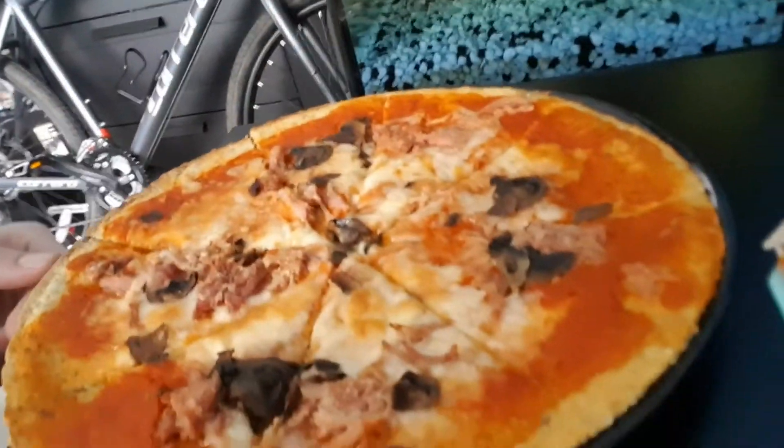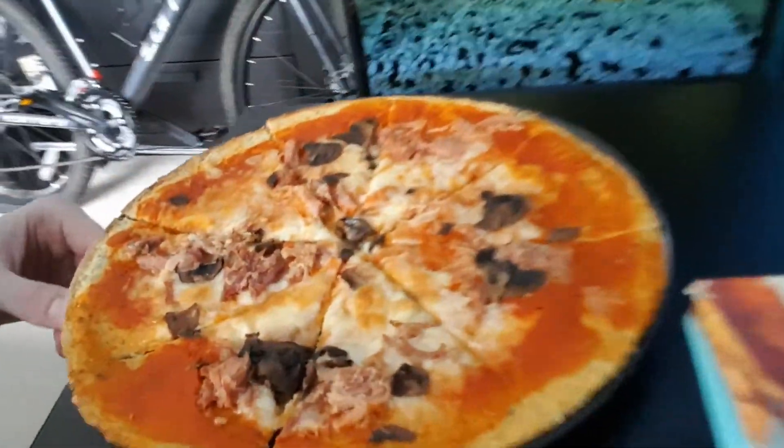But yeah, here it is — oh yeah, look at it, it's a pizza! So I'm going to give you guys a full-on taste test and let you know what I think. I'm going to give it a rating out of 10 — if it tastes like crap, I'll tell you. I'm not being paid to do this or anything. You just put it in the oven for 8 to 10 minutes depending on your oven, and I'm going to give this a straight try.